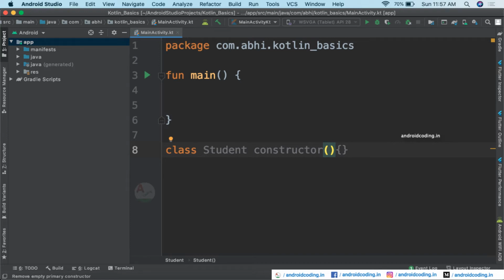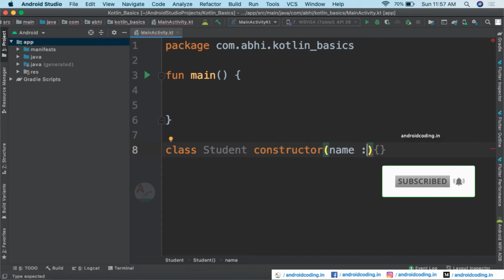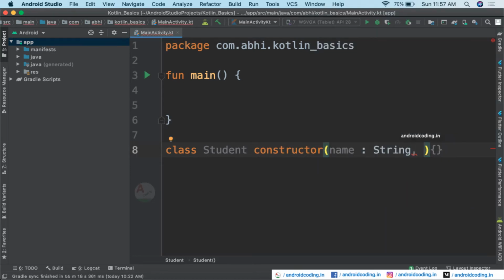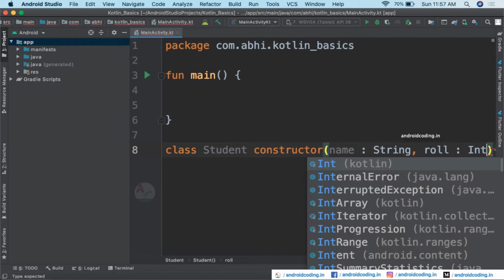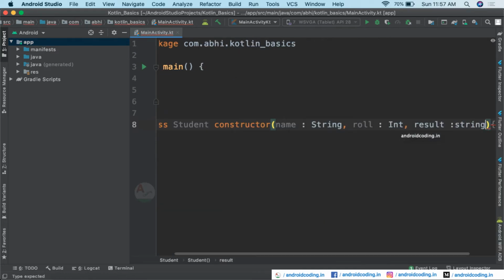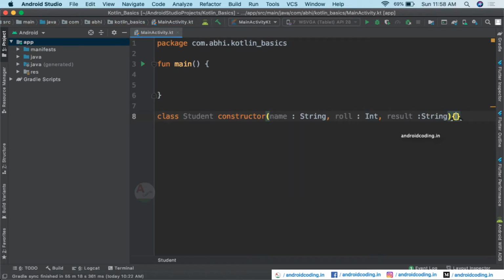So we have declared a constructor, and inside it we are going to specify the name, roll number and result, which is a string again. We have specified the header for our class.